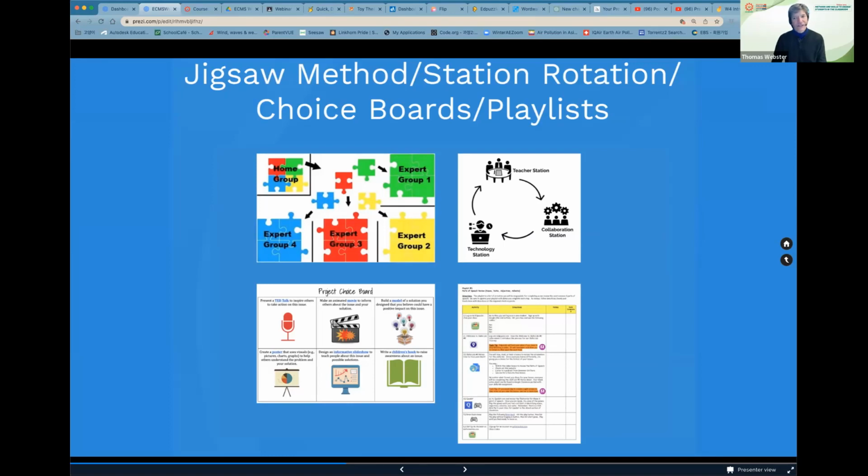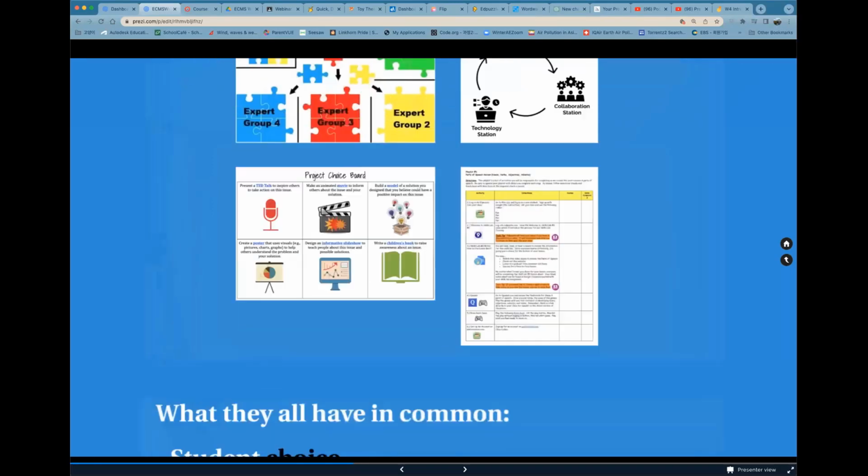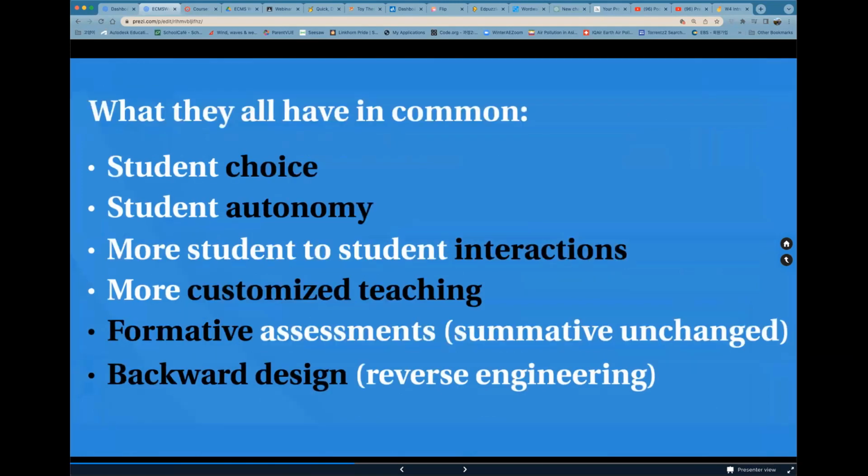It allows the students who are lower level to have as much fun as the ones who are upper level, and it allows upper level students to get ahead. It doesn't punish them. They don't have to wait for the rest of the class and get bored or distracted or disruptive. So these methods, I highly recommend them. And all of these methods have all of the important things to make your classes more engaging.